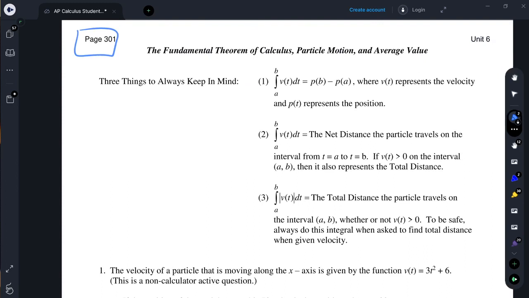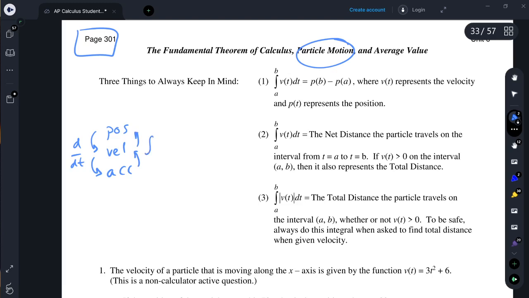What we did also do, and we're going to be talking about particle motion here, is when we have our position, velocity, and acceleration table. First semester we really focused on going down the table, which was taking the derivative. Now we're also going to add in going back up the table, which will be taking the integral. So the first thing, and if you want to do this as well, I'm going to change these p's to x's. A lot of the more recent AP questions use x, so I'm going to use x.